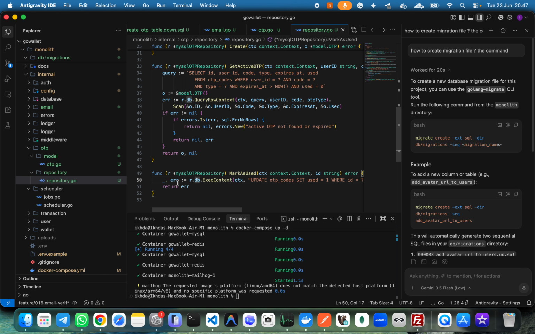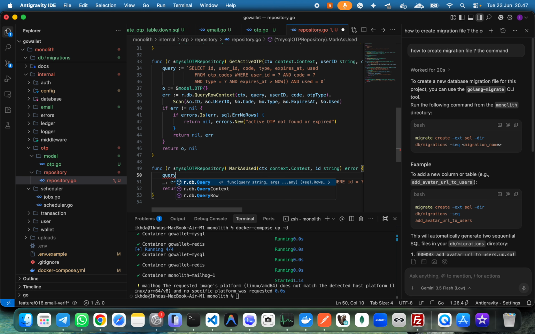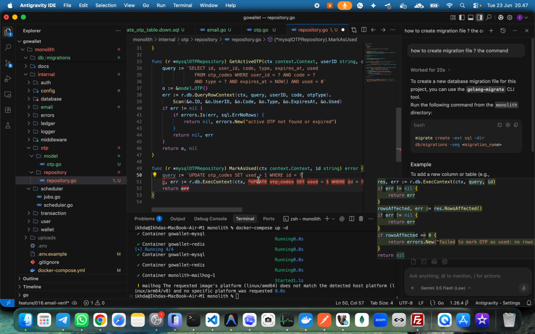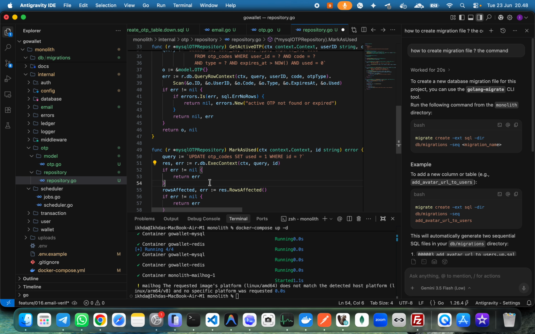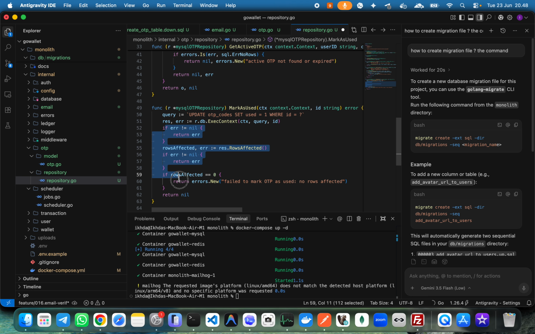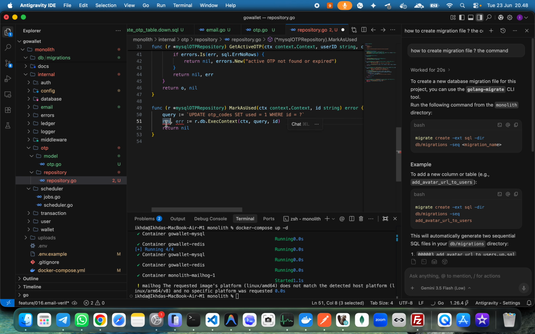Here query, update otp_codes set used to be 1 where ID equal to question mark, then here we do here, and if error no we return only error, yeah, just like this.